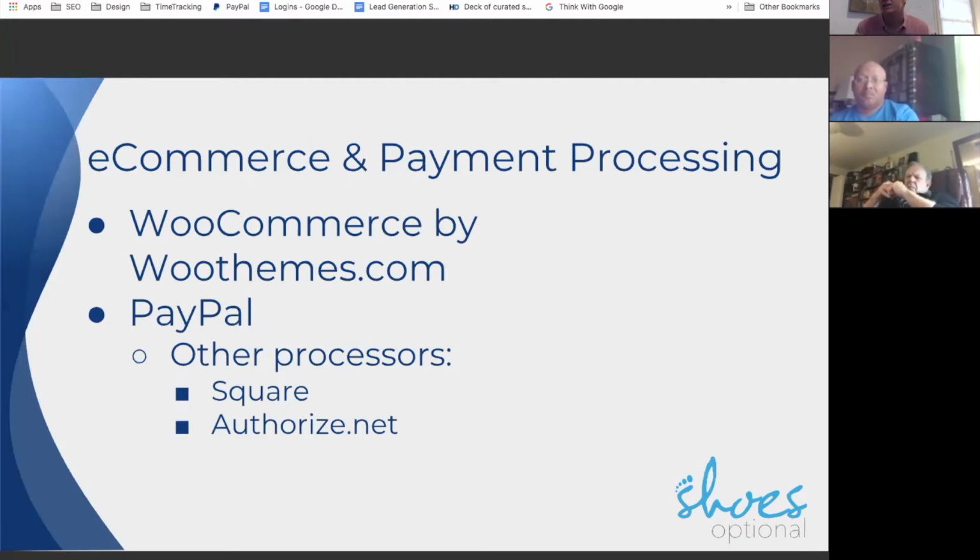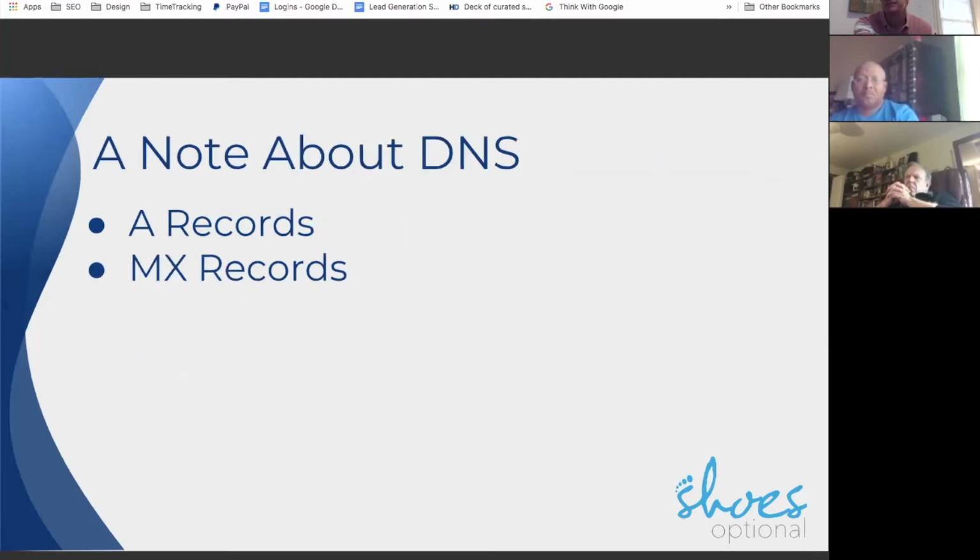Again, part of it really depends on your business model and what you're trying to do. And as long as you have a clear picture of what you're trying to accomplish, we can help guide you down maybe the best payment or e-commerce option. That hopefully gives you an overview of what payment and e-commerce really does on the websites.